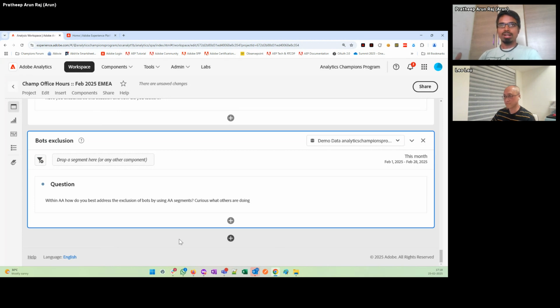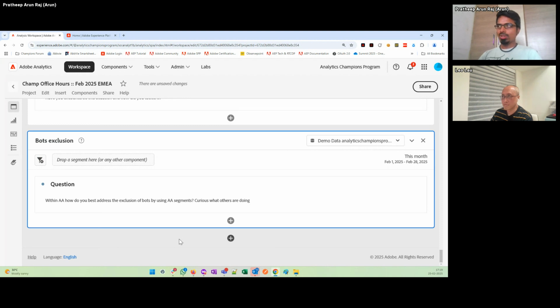For one of our clients, what we have done is they have their internal team who will be validating all their production numbers. And we also saw some bot IP addresses that had not been restricted or filtered by the IAB. So what we have done is we have identified all these IP addresses, or IP ranges, or user agents, and some other options, and we have manually excluded them in our workspace as a segment. So that's what we were doing in addition to all the bot filtering that it has.